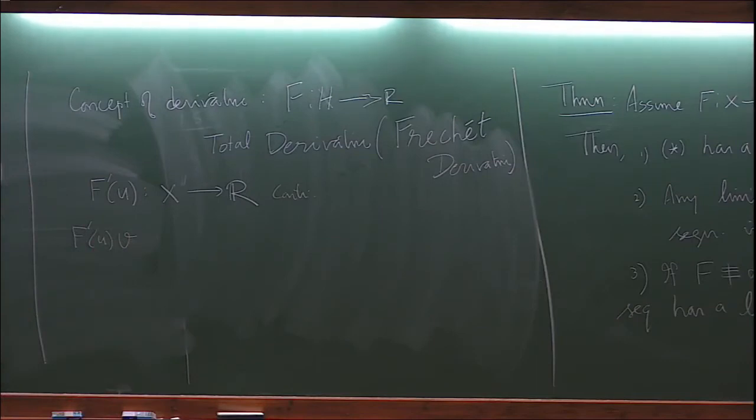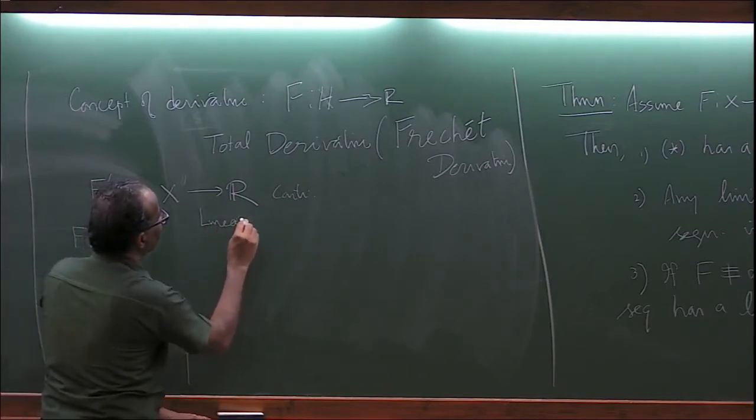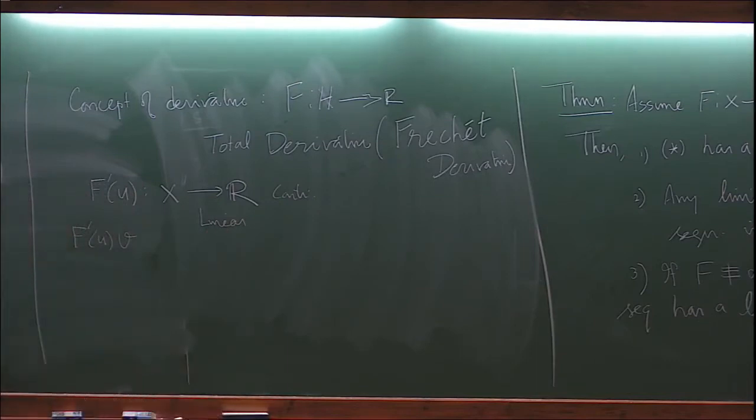So without knowing the definition, you compute it. The most important component is that it should be linear and continuous. That's what I said, dual. So the Frechet derivative is a dual map. That means you have a nonlinear map, and you are trying to approximate it by linear maps. You are looking for the best linear approximation. So it's called a linearization process.